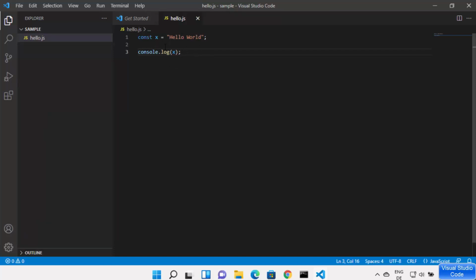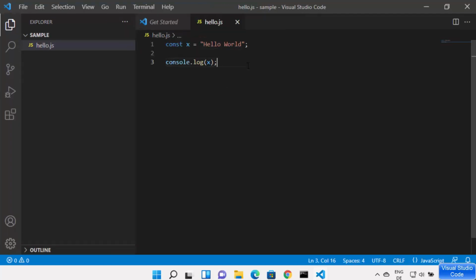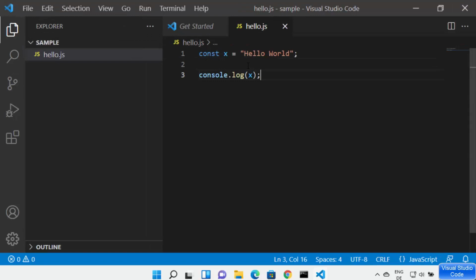Right now you can see that this font size is very small. Let's say I want to increase the font size of all the widgets on my Visual Studio Code. I just need to press Ctrl and then the plus option. So just press Ctrl and plus, which is going to increase the font size of all the widgets on your Visual Studio Code. And then once again, when you press Ctrl plus again, you can see the font size of all the widgets is once again increased.